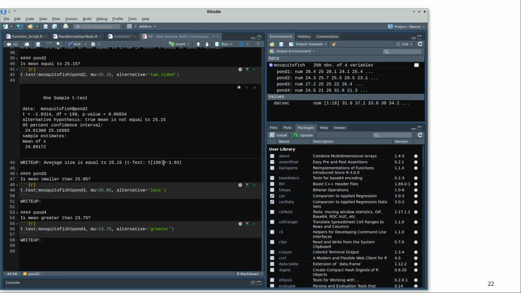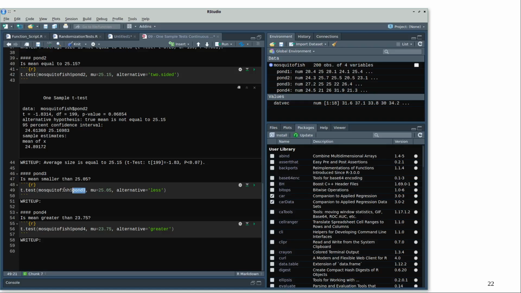So 199, I'll use brackets here just to try to represent a subscript, but we can write it as df equals 199 or as a subscript to our t. Either way will be okay. And then our p-value will be less than 0.07. And that's our write-up.